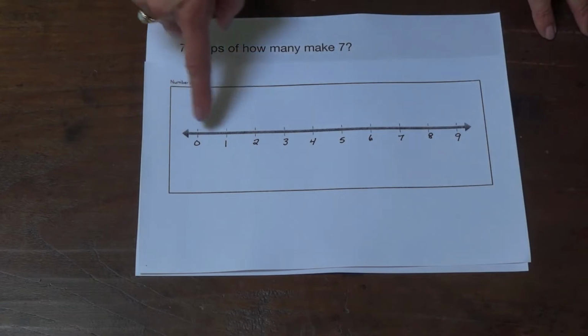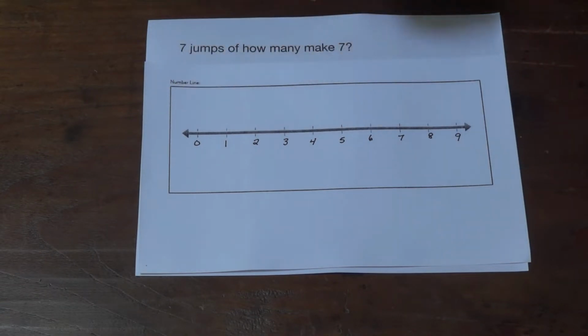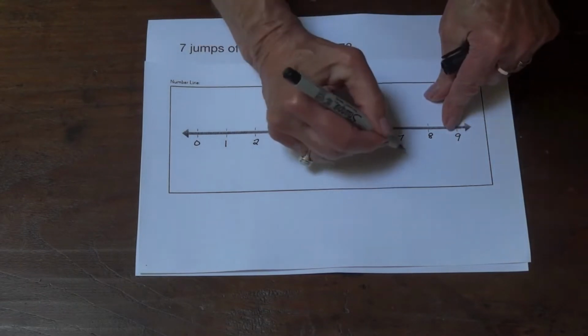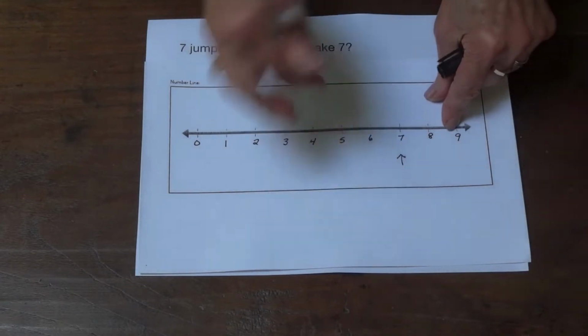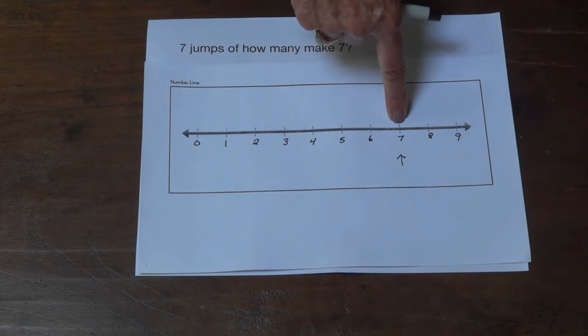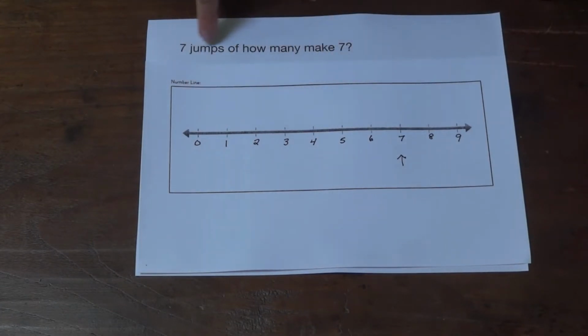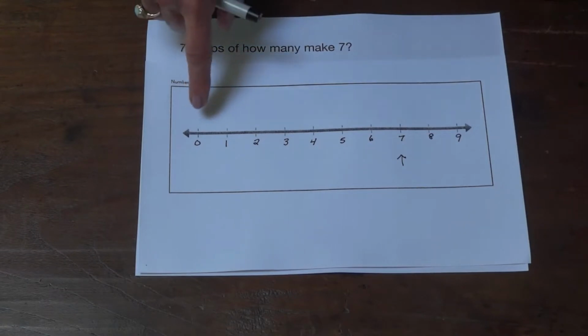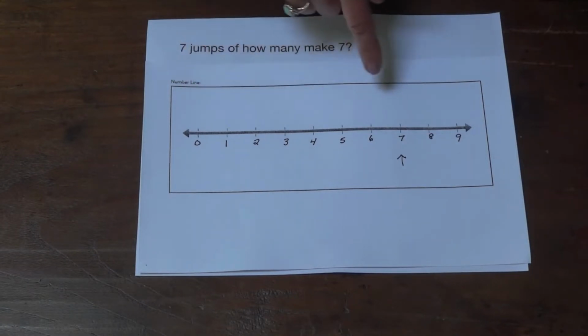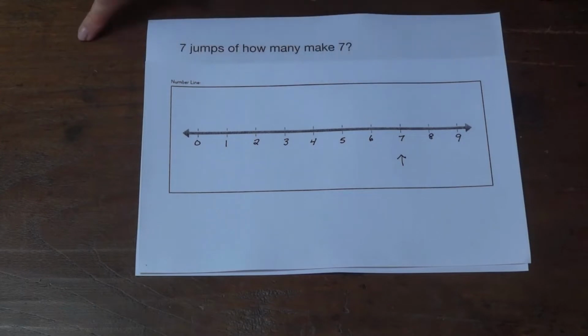Okay, I see this number line is ticked off by ones, and we want to make 7. I'll just put a mark here so I can remember 7 is the total. We want to get to 7. I know I need 7 jumps because that's what it says. But I don't know how large to make each jump. I don't know the size of the jump.